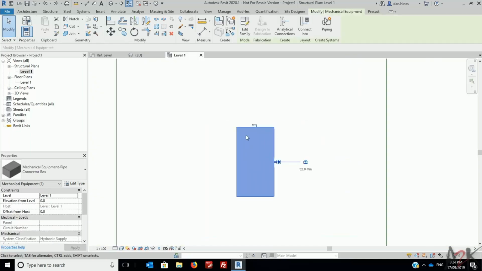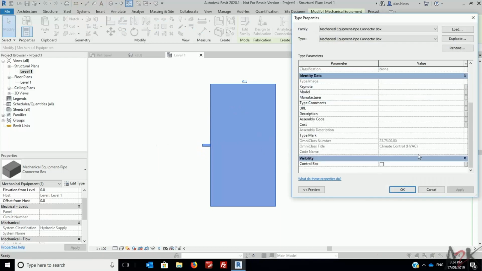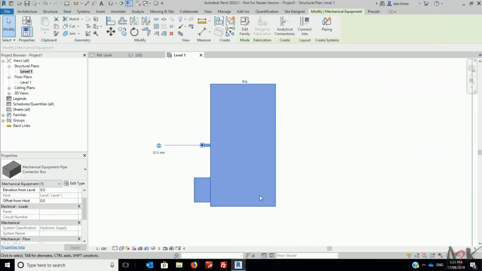What I'll just show you quickly is coming to a plan view, obviously in this case of this symmetrical unit, using the flip arrows here provided is probably going to be sufficient to allow us to control the pipe placement on either side of this unit. If however we have something unsymmetrical, so if there was a control box on say this left side and we wanted to control the pipe work coming in either on the same or the opposing side as that control box, you can see that immediately using the flip arrows or our spacebar option doesn't really work because it's actually mirroring all of the geometry within the family.